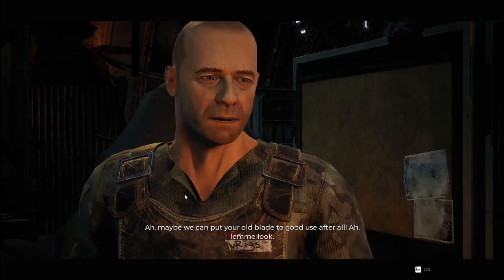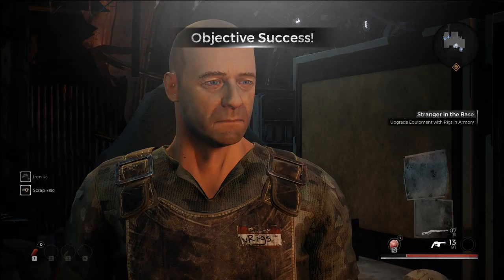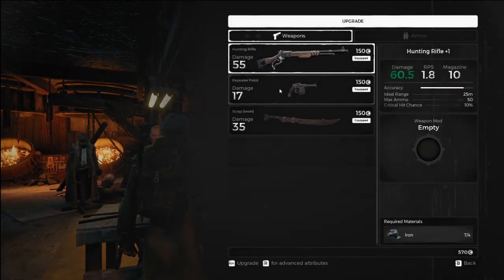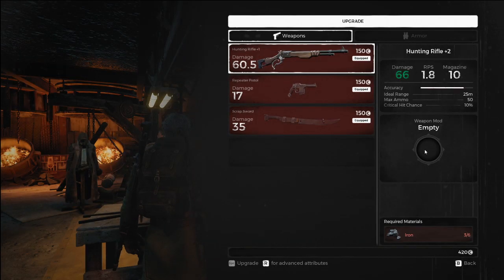Ah, maybe we can put your old blade to use. Yeah, burn some iron, make some scrap. Now we have enough to upgrade a weapon. I think we're going to go ahead and just upgrade the hunting rifle. I like the hunting rifle. It seemed like it was pretty good. We can increase damage from 55 to 60.5. Sounds like a plan. We hit spacebar to upgrade. We hit spacebar again. And we are done. I don't think we have a mod yet, do we?